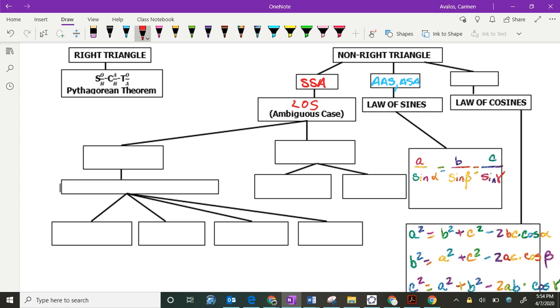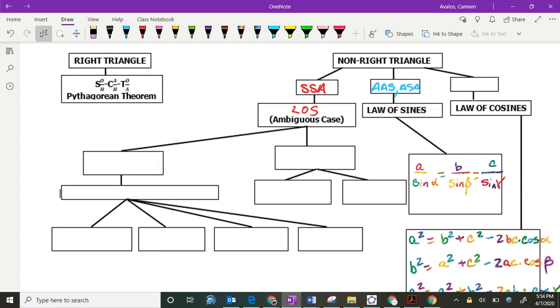I know, we have to do it. So the two possibilities after you identify that it is given to you two sides and an angle right after it. So a side and then a side right next to it and then the angle. Remember that the side and the angle has to be special. So that means that it has to give you an angle, and it has to be the side opposite that angle. If they don't give you an angle and the side opposite of that angle, then it's not the ambiguous case. So one of the sides has to be opposite the angle that's given. If that's the case, then we have to do the ambiguous case.